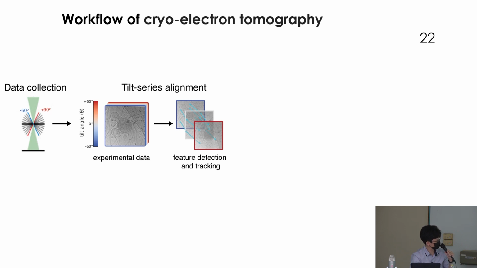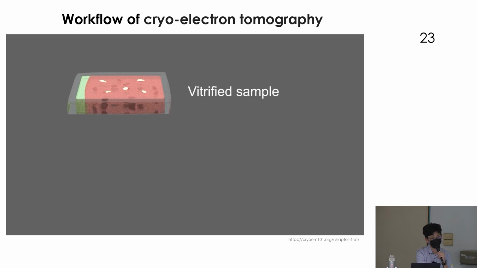We will have many slides like this, from plus 60 degrees to minus 60 degrees. All these slides have to be aligned because during the tilting they have a sliding movement. Once they are aligned and put together, you can build a 3D volume tomogram. This is a nice cartoon to let you see how these slides build together.